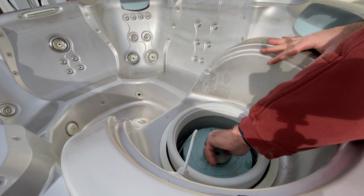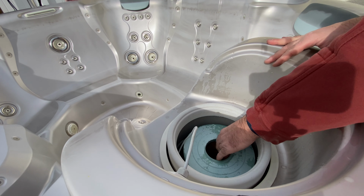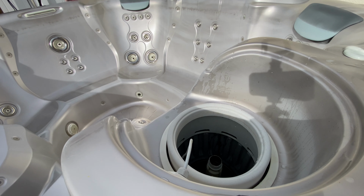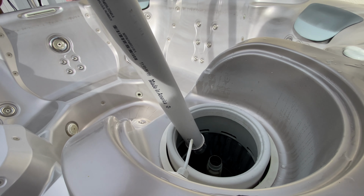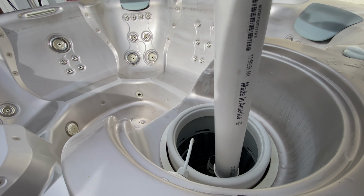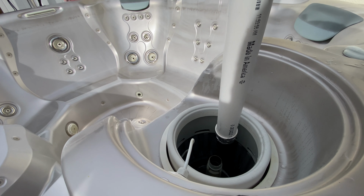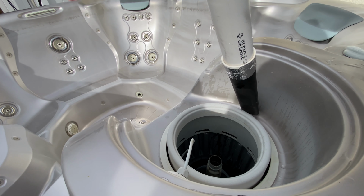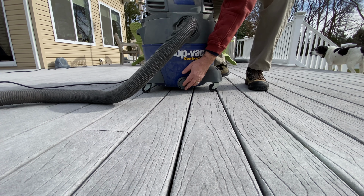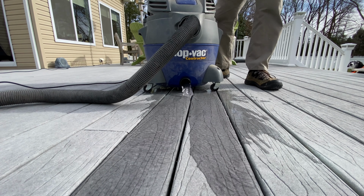Also take this opportunity to remove the filter and vacuum very well down in the filter well. Always remember to remove the water from your vacuum cleaner.